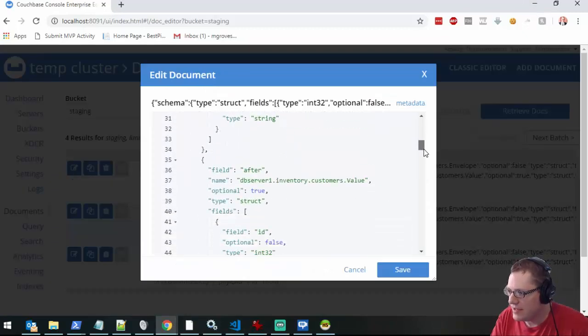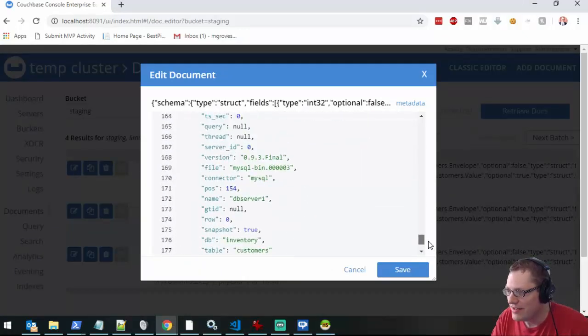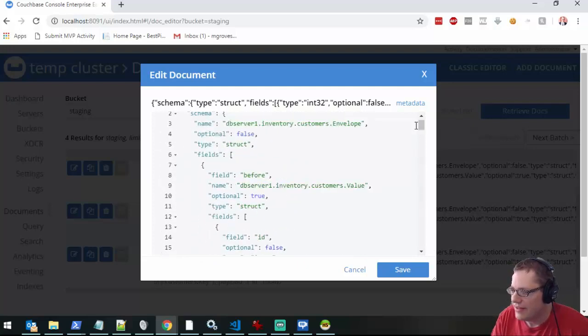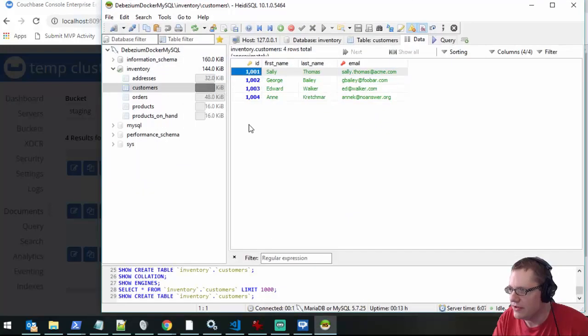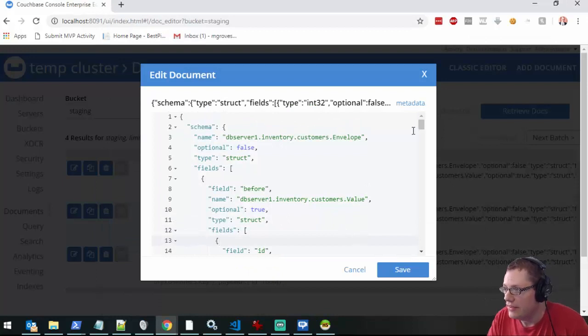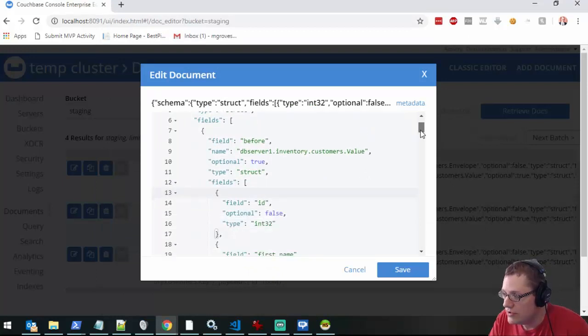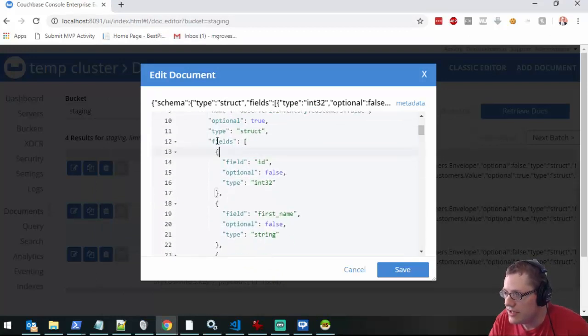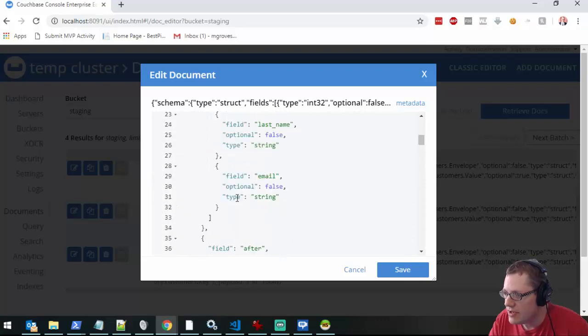Now, it's a lot more information in here than just 4 pieces of data, right? So there's 4 columns and there's 4 values. Sally Thomas, email address, 1001. There's a lot of other stuff in here that Debezium is giving us. We don't necessarily need all of it, but you can see here it's kind of giving us the schema.